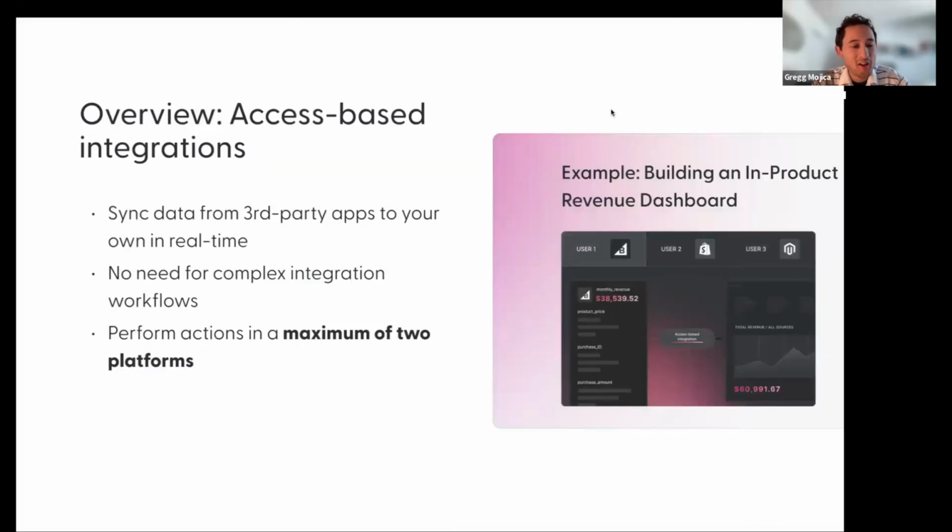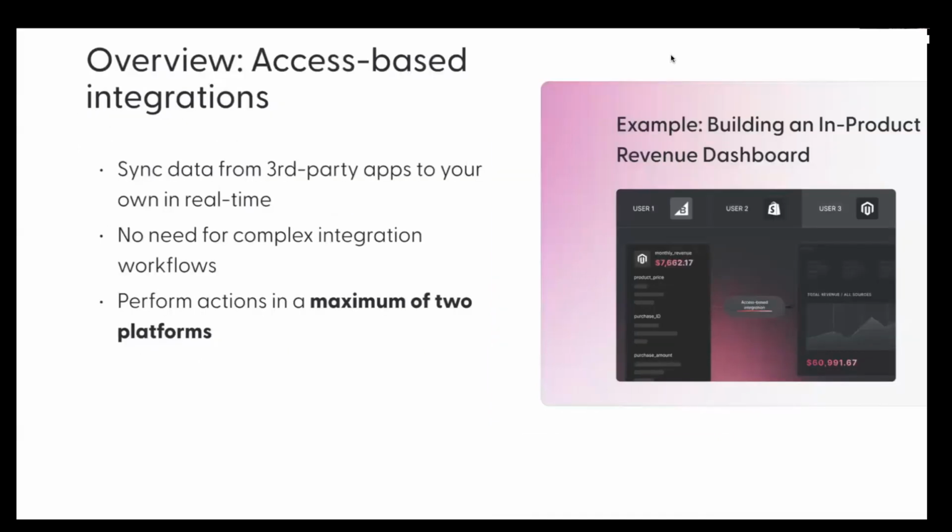Thanks, Anurag. Super excited to share the overview of how access versus action-based integrations work. So let's first talk about access-based integrations. At a high level, access-based integrations allow you to sync data from third-party apps to your own in real time. Now, the difference between access and action-based integrations is primarily the number of integrations involved. For instance, with access-based integrations, we're typically having a maximum of 2 platforms.